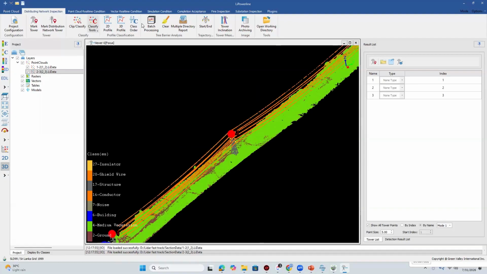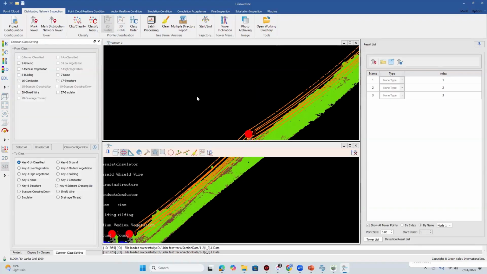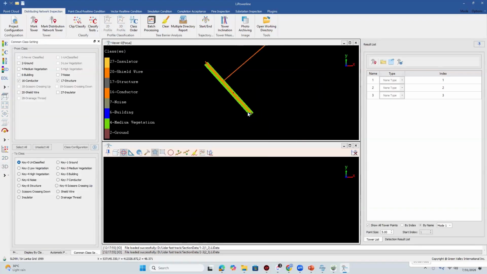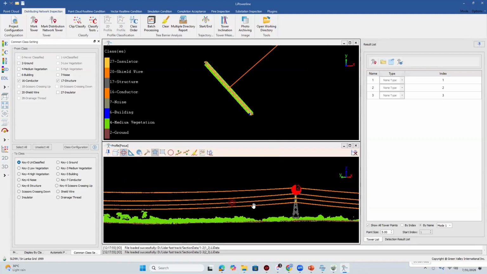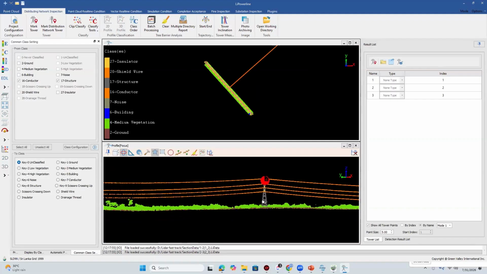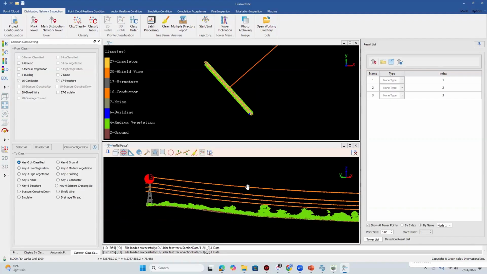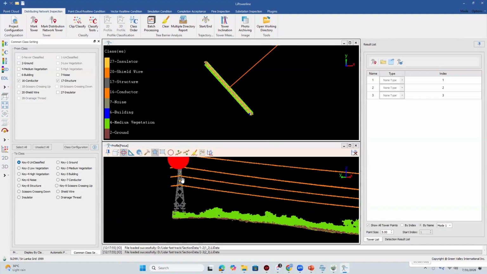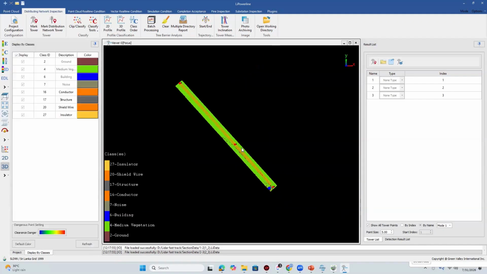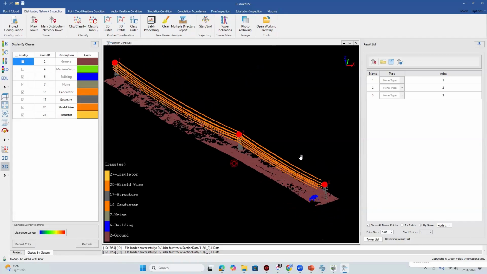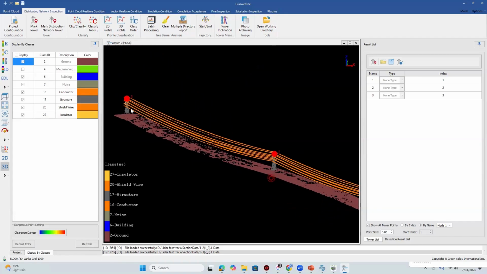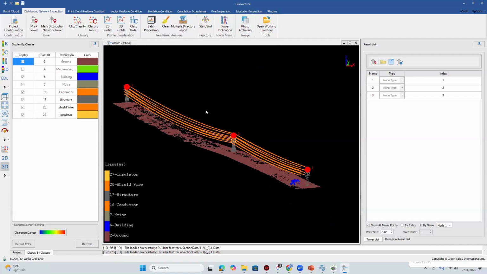Then we can create the 3D profiles also, like this. You can get all the measurements, and if we have an unclassified point cloud, we can use this to classify it correctly. And then we can identify all the ground points like this, and analyze the terrain and all the things here.